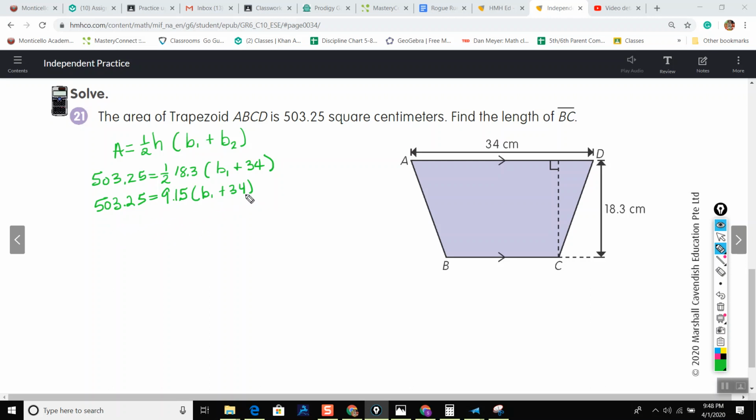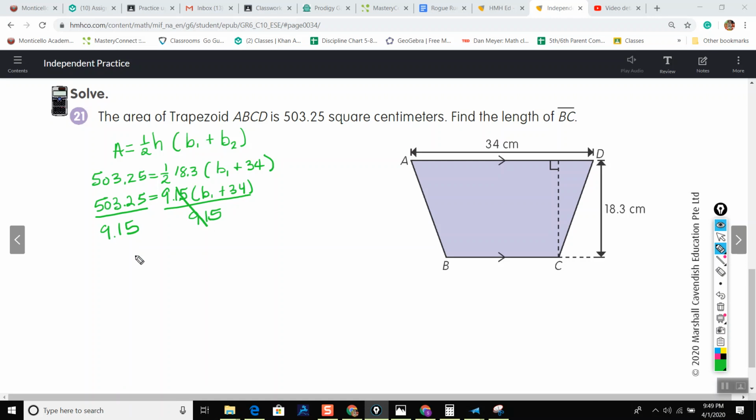So now we need to get this by itself, right? Because this is multiplied by the whole sum. I can't just subtract this over from here because that's multiplied. I could do this a few different ways, like distributing this and then subtracting it from that, but my preferred method is to divide this whole thing by 9.15, so that becomes 1.